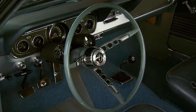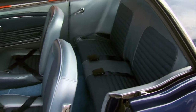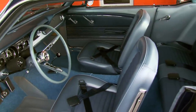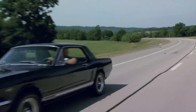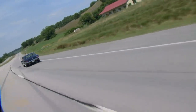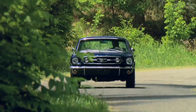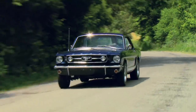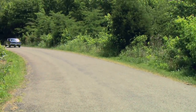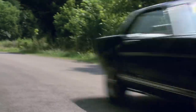Saddling up in this Mustang is like a day at the races. A set of rally-packed gauges on the steering column and a close-ratio four-speed told you this horse was ready to run wild. The '66 was the first year seatbelts were mandatory — and you were going to need them. To smooth out the bumps on the trail, all Hypo Mustangs came with heavy-duty shocks and springs front and rear, and a larger front sway bar. The rear axle came in three sets of gear ratios: 3.50s, 3.89s, or the 4.11s that are in this stallion.